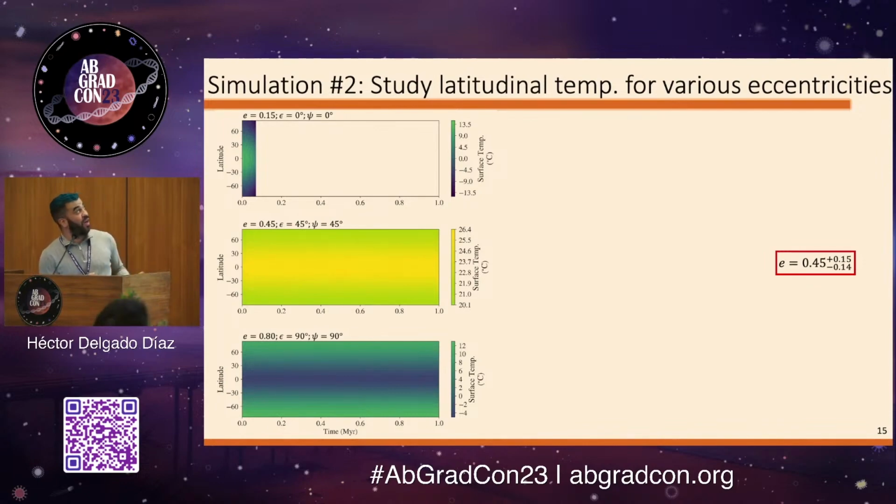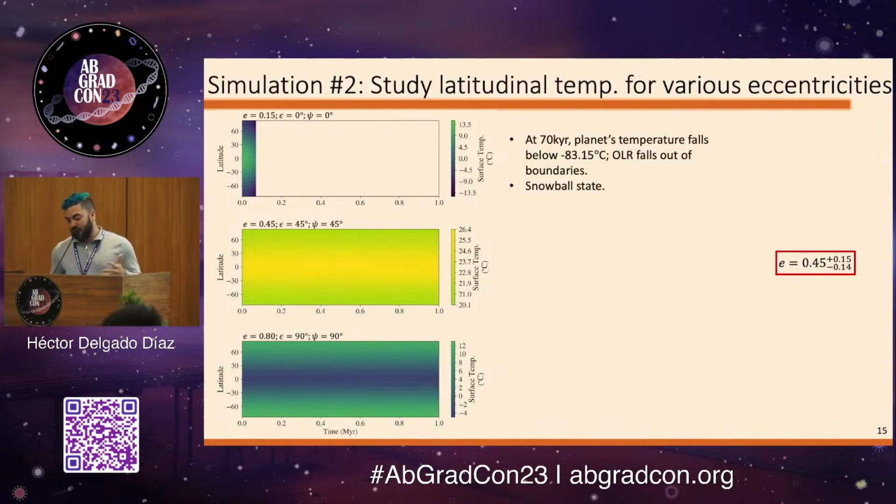So that's what I'm showing here, how the different temperatures of the planet vary through the 1 million year calculation. On the top one, it looks weird. Yes, it is weird, and it's because the simulation gets too cold, and it goes out of boundary for our simulation of the Williamson-Cassin. So that means that the planet is just really cold, and it doesn't get to run anymore because it just fell out of the boundaries. So for that one, the planet falls out of boundaries, a snowball state.